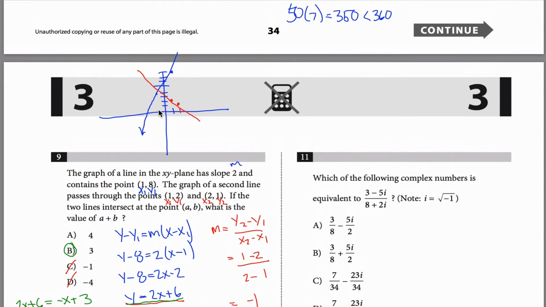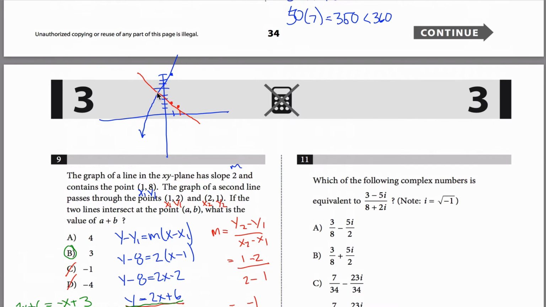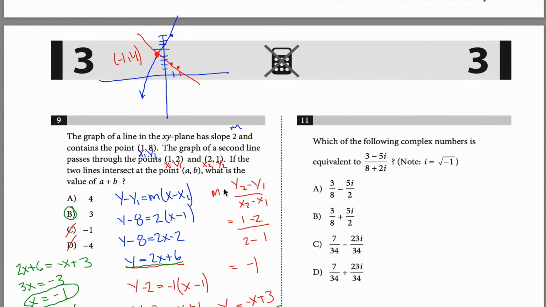Perhaps if I drew this a little bit neater, I could figure out exactly where the points intersect. I mean, they do intersect at a really nice point, -1, 4. Turns out that this point right here is -1, 4. And so maybe if you drew this a little bit bigger and a little bit more carefully, the fact that they intersect at integer coordinates would allow you to figure it out directly and come up with 3. So if you're really inclined towards algebra, you can do it this way. I just think it takes a little bit longer.